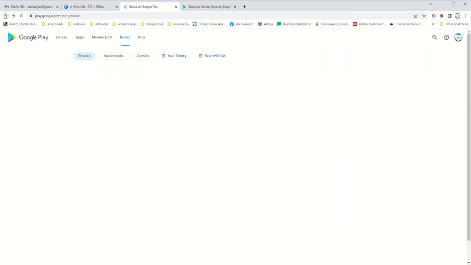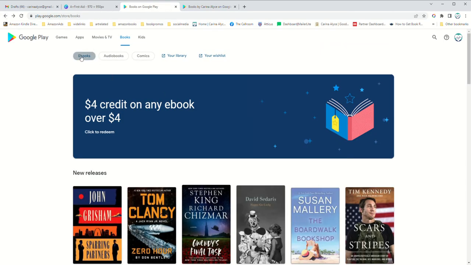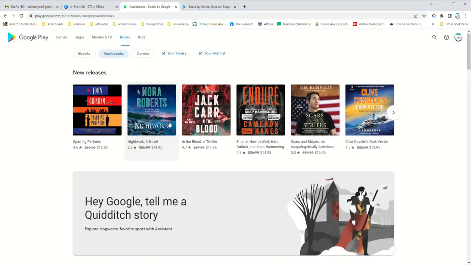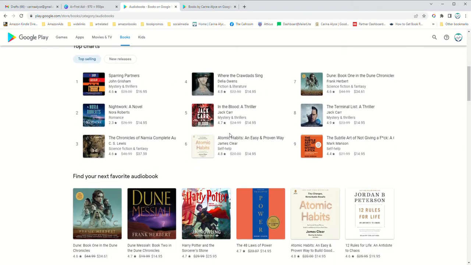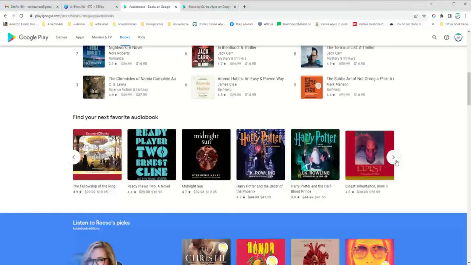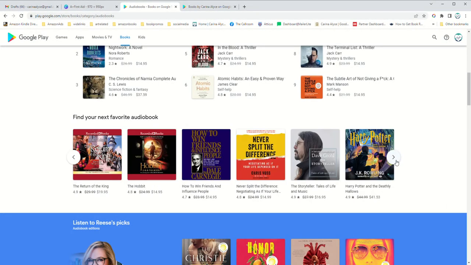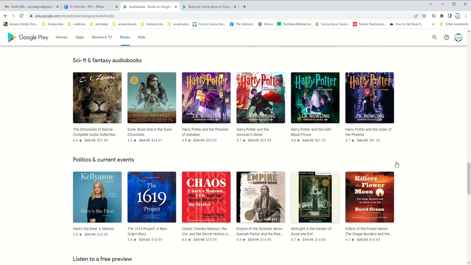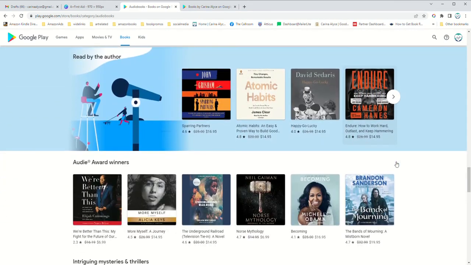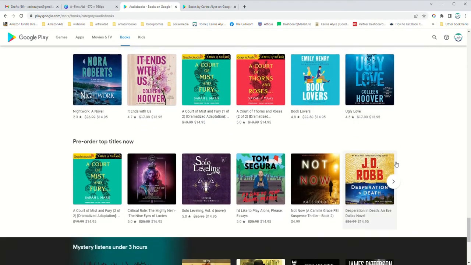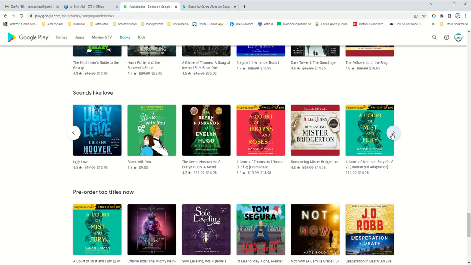Okay. So as we go back to this front page here on ebooks, if you go to audiobooks, it will show you new releases. It'll give you some more audiobook options. Scroll across, but it's not very specific. And they don't really offer you a place to make it better. See that? Read by the author. So some of these things. But once again, it has scroll bars to the side. So back we go to books.